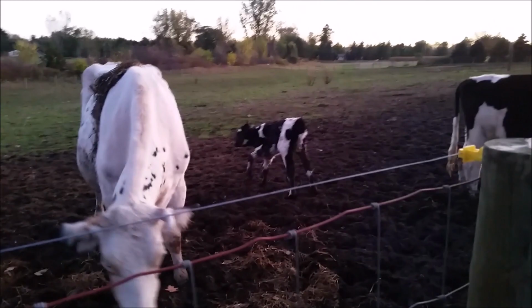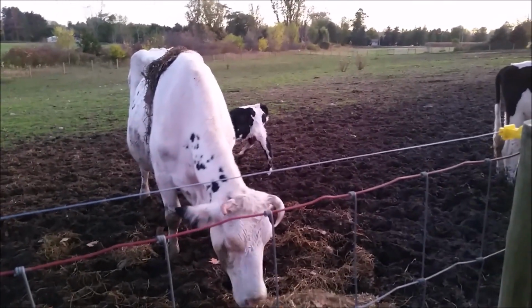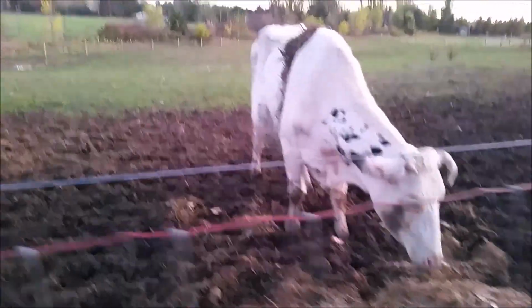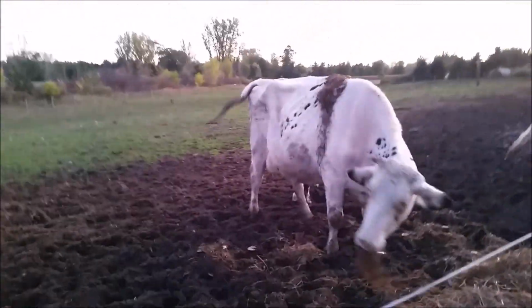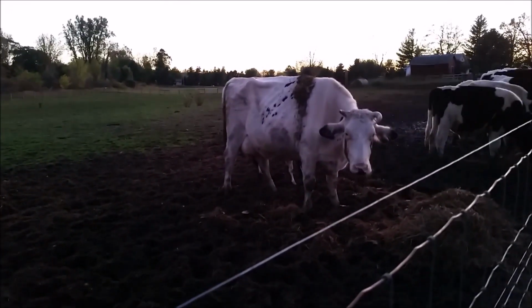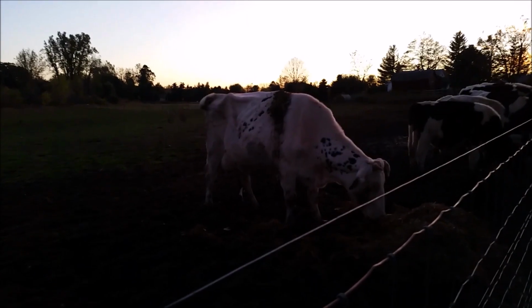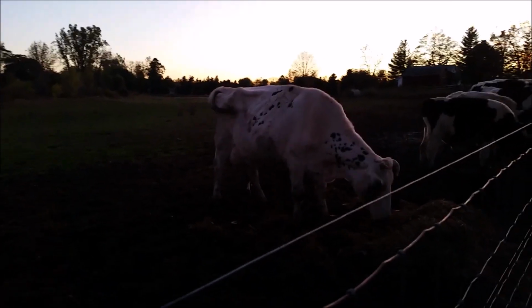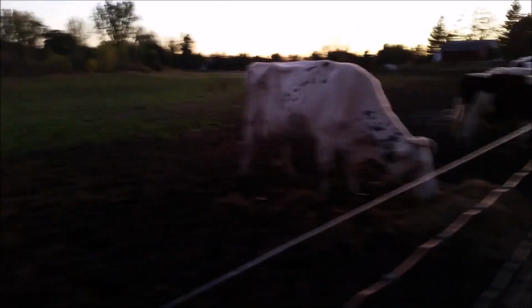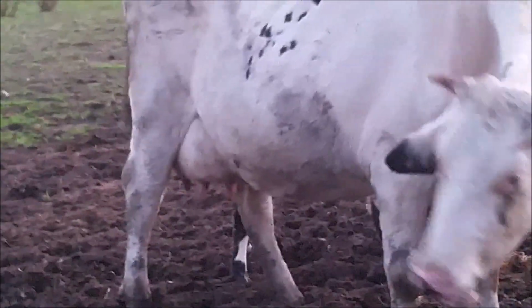Oh, she is just doing so great. This is softer ground than where she's been earlier, and she's still prancing around pretty good. I'm real glad that she was born now, because she's not in a time of year that the flies are real bothersome, and it's also given her about a month or two to adjust before the cold weather. So she's a little muddy from the rain and everything, but look at that udder. She's just full of milk for baby.